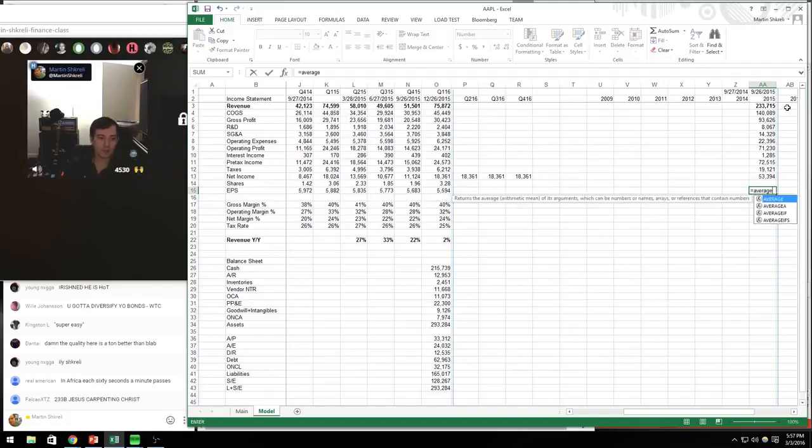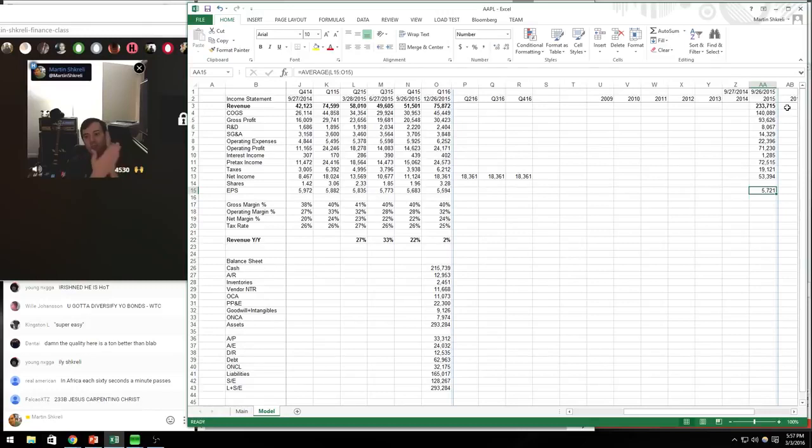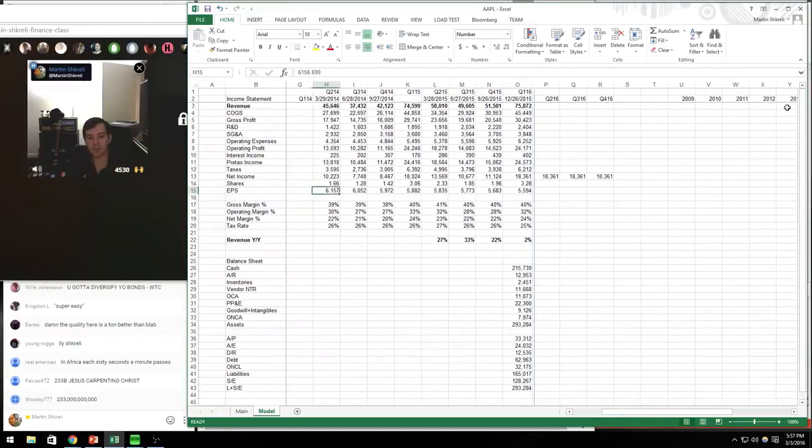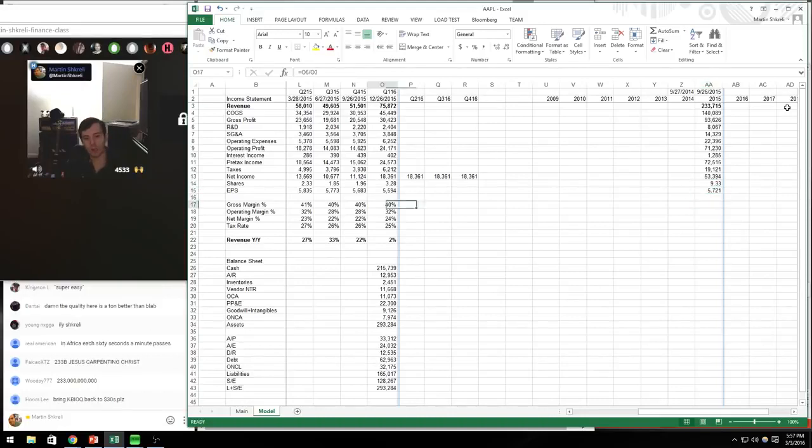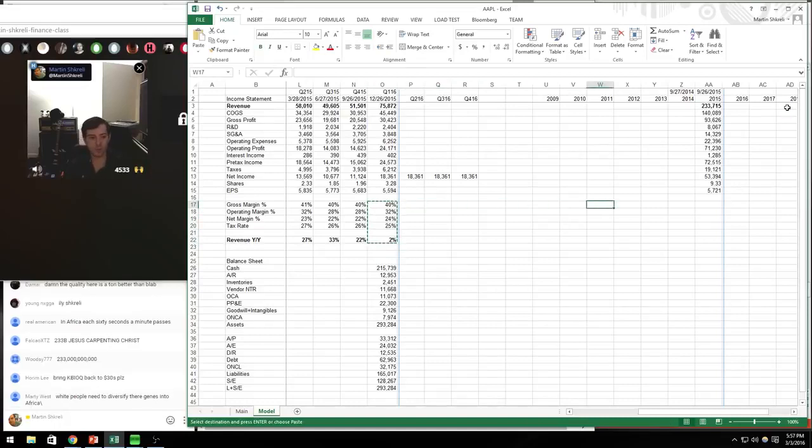For shares, we're not going to sum it. It's an average concept. Remember, shares outstanding is just the amount of slices of the company that have been divided up. In Apple's case, you can see that their amount's been going down. It was 6.1 billion, now it's 5.6 billion, and that's because they're buying back their own stock. So they're taking away some of those slices. We'll talk about why they would be doing that later. You can see that they earn about $9 a share in earnings. I don't really care too much for per share measures, but we'll talk about per share measures someday. They're very popular in Wall Street.